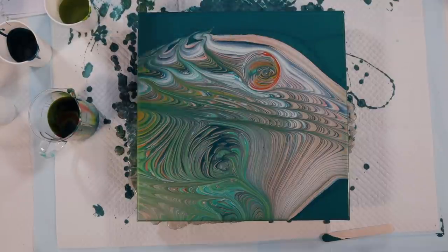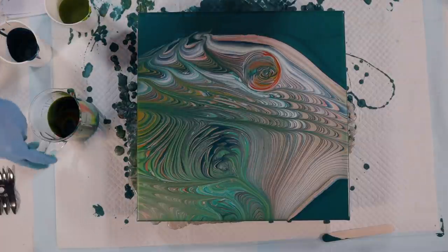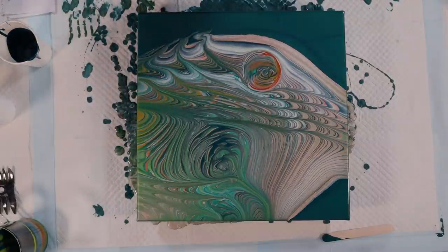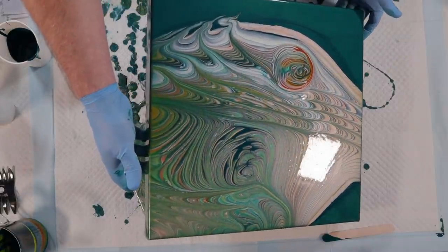There we go. A little bit more swirled. Okay, moment of truth. Let's see what happens here when I stretch this bad boy out.